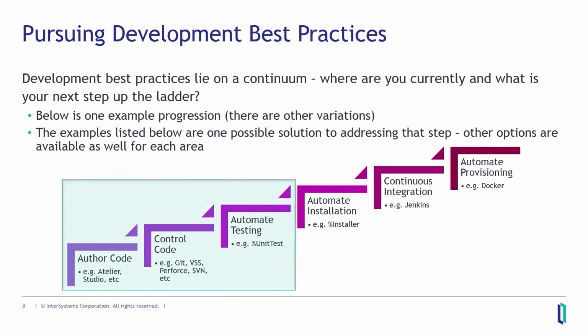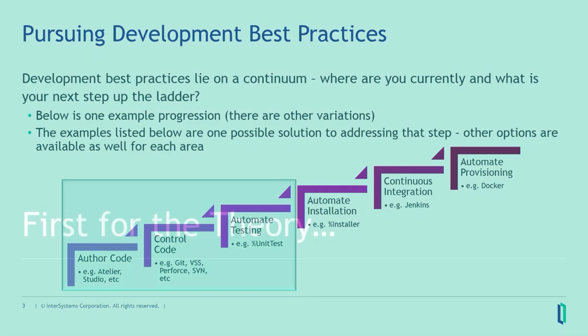So this presentation is going to cover these first 3 steps: author code, the IDEs, control code with client-side versus server-side hooks, and then a little bit of automated testing with %UnitTest. Sergei's presentation will cover the next 3 steps in the progression. So you'll definitely want to stick around.